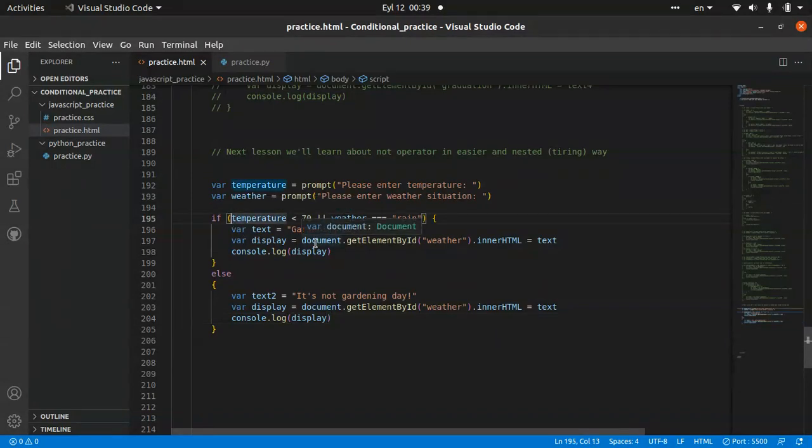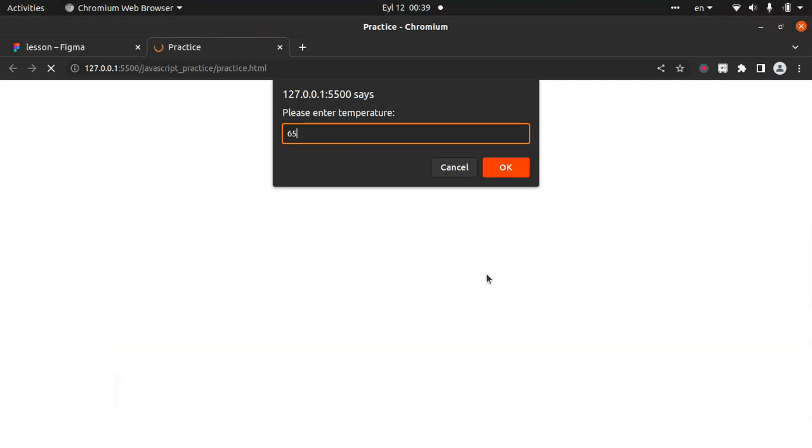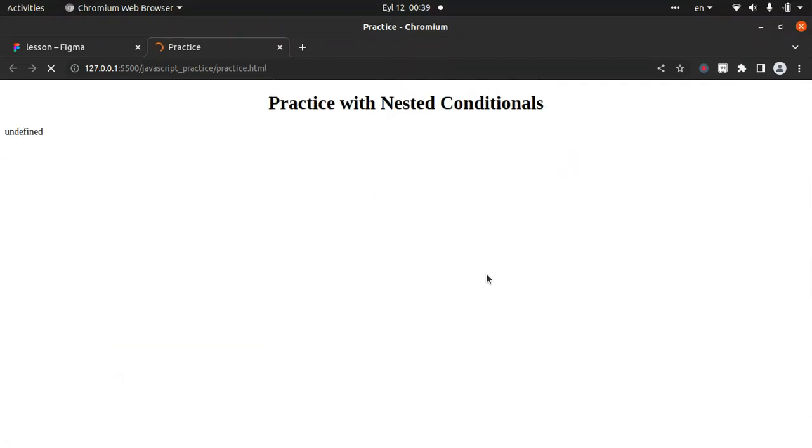But what if we put our exclamation mark here? Let's see what will happen. Bam, and bam. Let's try it. The else condition will work.